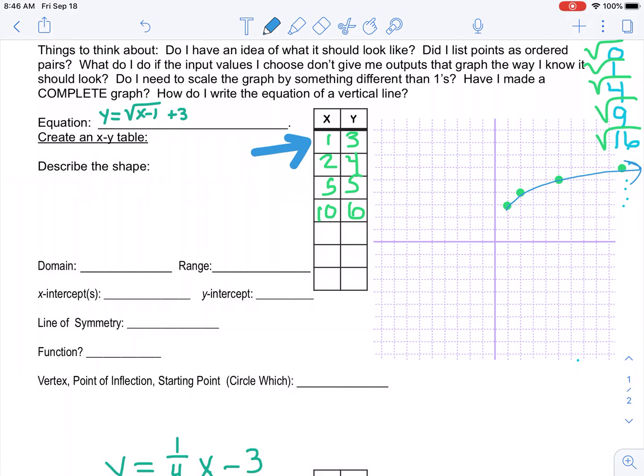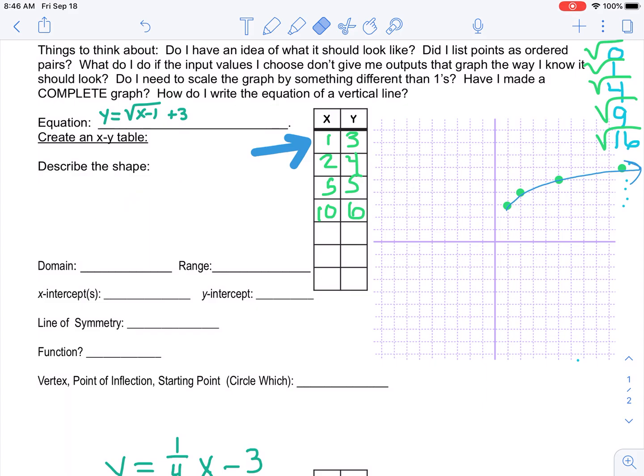So it sort of looks like a sideways parabola. And that's kind of what square roots look like. Square roots look like a sideways parabola, but only half of it, because we can't have the negative parts underneath. So that's what this one should look like. Just FYI, all square roots should look something like this. Let me try making that a little bit prettier. So all square roots should look something like this, sort of like half of a sideways parabola. It could be upside down, it could go to the left if you have negatives in different places, but that's kind of the gist of what a square root should look like, okay?